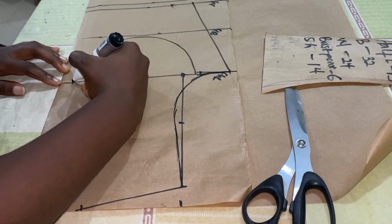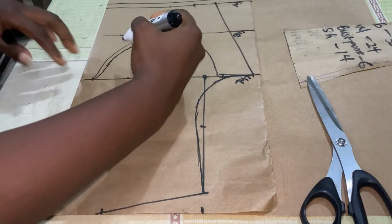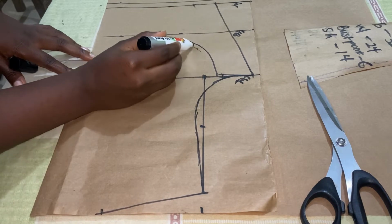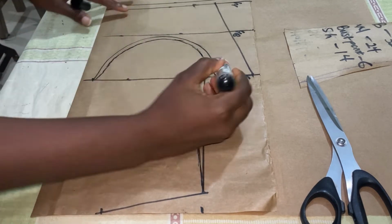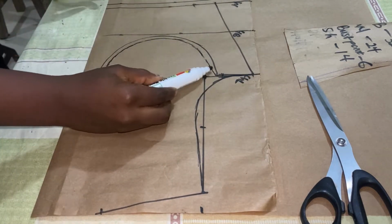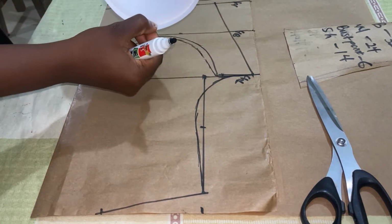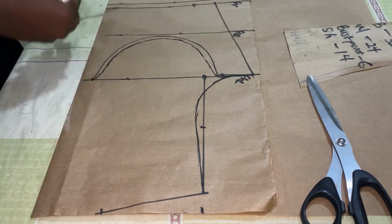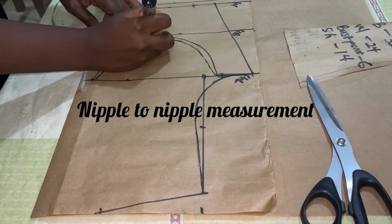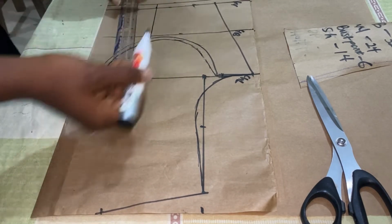So now to trace this part, when you want to cut out, you should not cut out on that line. You should just take it in like this, because you need the allowance while sewing, so it's not going to affect your measurements and all. So just trace it like this, because the cup has its own sewing allowance. Just here round, so you take your own in too. So next thing to do is just to take your darts, just in case you're using boning or all that, then you rule it.